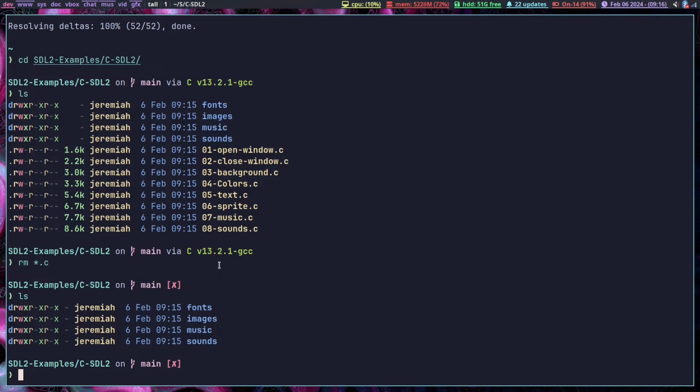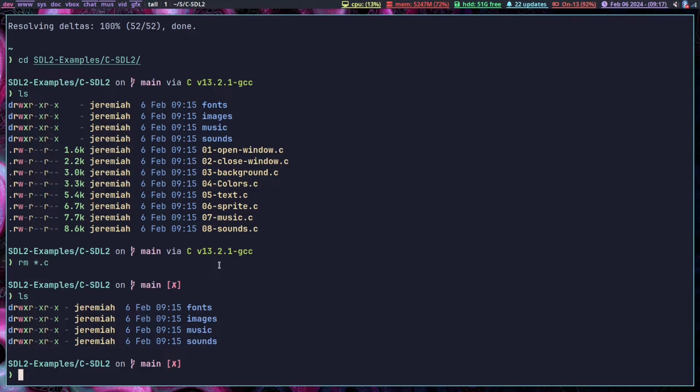You can use whatever text editor you like. We don't need anything special here. We're just writing plain C code. So whatever text editor you feel comfortable with, you can use a plain text editor. You can use something like VS Code, which is very popular, as long as it has some syntax highlighting, maybe LSP to help if you have any syntax errors or any other coding errors. But I'm just going to be using Vim. It doesn't really matter what you use. You can use whatever you want.